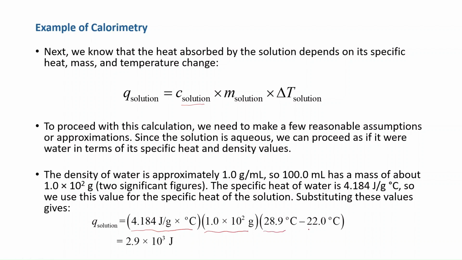Final temperature minus initial temperature gives you the heat of the solution. Again, you put final minus initial, and the heat of solution is positive, and you know the solution went up in temperature. So once again, the signs make sense. If you reverse the two temperatures, you're going to get a negative heat of solution, and that doesn't make any sense because you know the solution went up in temperature.